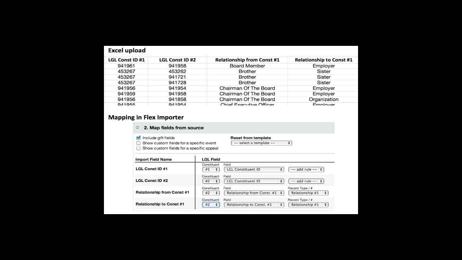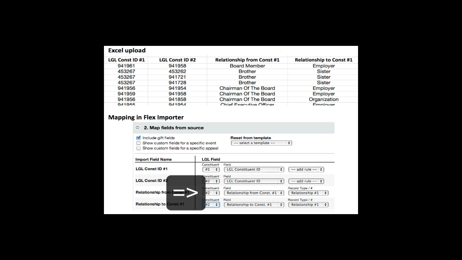And then the key thing that I was going to point out is you want to make sure that you're marking them both as being related to constituent number two. And so the way I would think of this is that constituent number one is already set, let's say. They're the starting point. We're adding in this relationship to a constituent number two, and Little Green Light is expecting to hear, okay, now tell me more about this number two person.